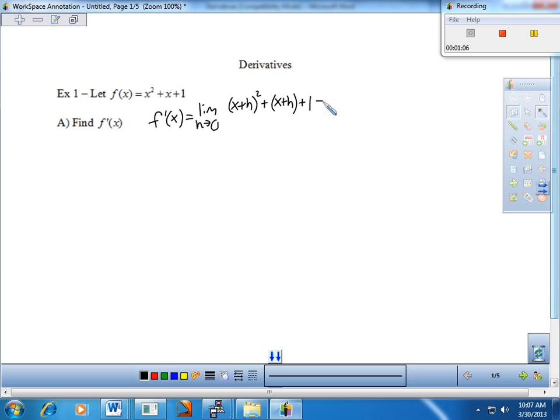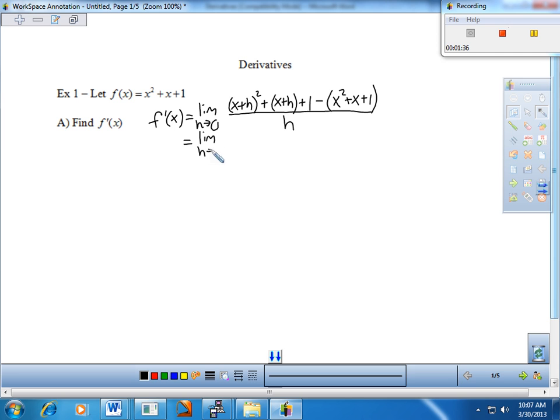Then we've got our big minus right here. I like parentheses on the back because now we basically just say, all right, let's go ahead and put x back into the function. So there's your x squared plus x plus 1. And all of that, of course, is over h. And that looks really nice. We've got that piece. And now it is up to us to work with that expression and then see what we can do in terms of taking the limit as h goes to 0.